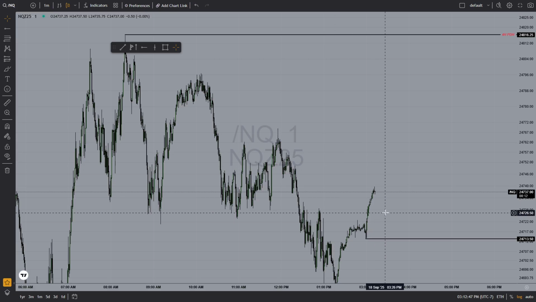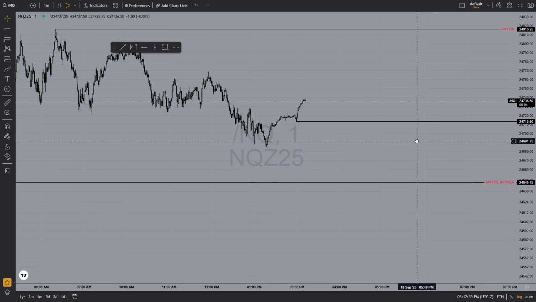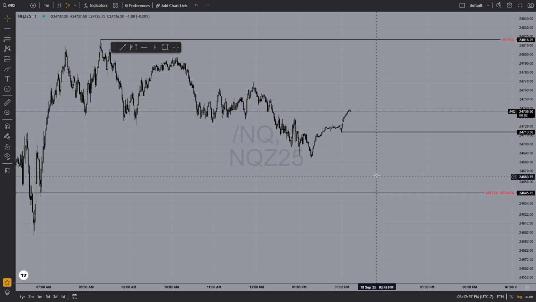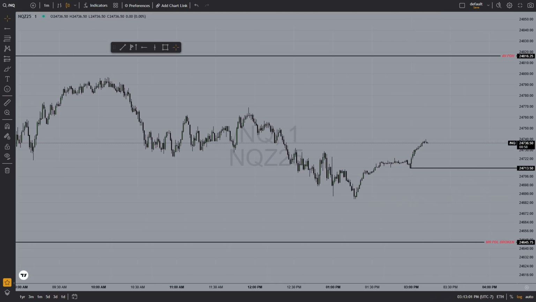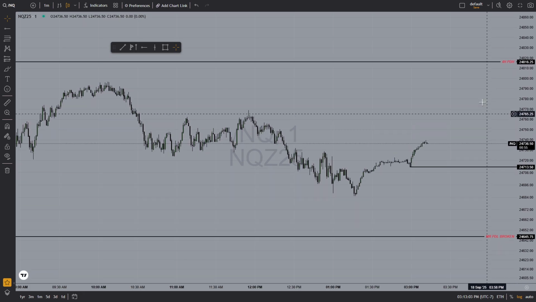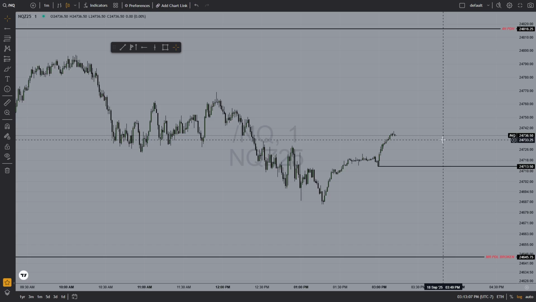What I mean by that is if you trade New York, you got to worry about the London highs, the London lows, and the first sweep of liquidity that happens. You got to worry about the PDHs, the PDLs, and you have to worry about directional bias on top of that. So with this strategy, you only have to worry about the PDHs, the new day open gap, and the directional bias, and you can have yourself a great trade.